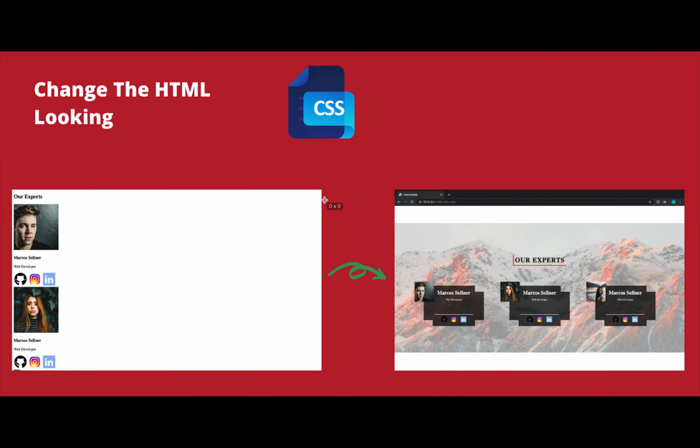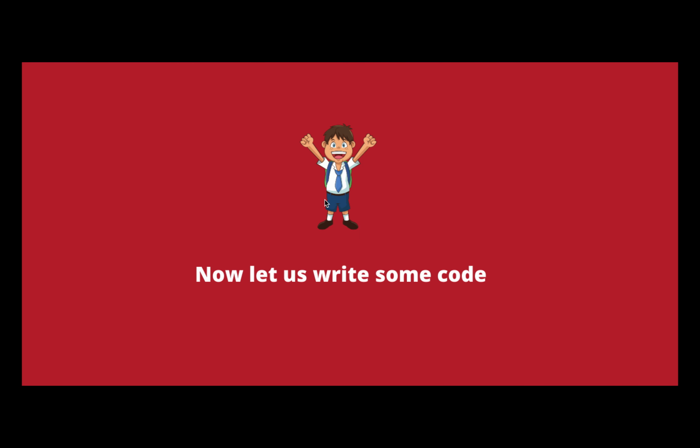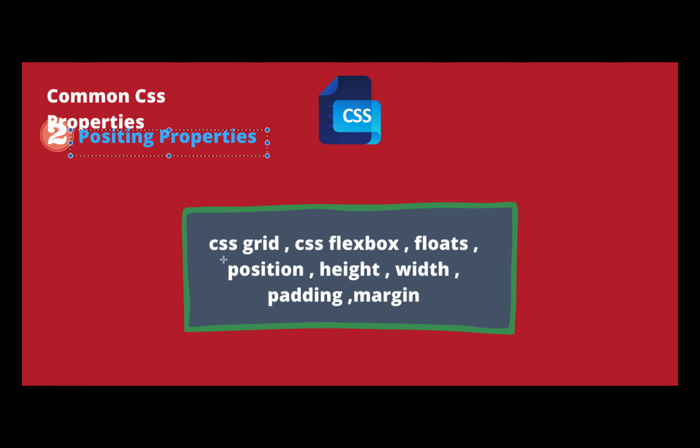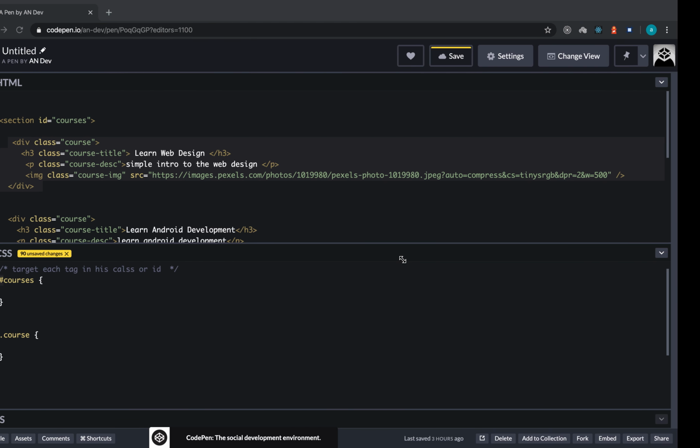Then I take care of the style. My point here is that first of all, I'm gonna change the positioning of the element, then I'm gonna change how they are looking. So as I have told you, we have these ways that we can change the position of an HTML tag. Specifically, we are gonna use CSS Flexbox in this video because the CSS grid will come next. The floats, we are not gonna deal with it. It is really outdated. So we are gonna deal with the Flexbox as well as some of these width and height and so on. So let's focus on Flexbox and how it's gonna be a game changer in our case.